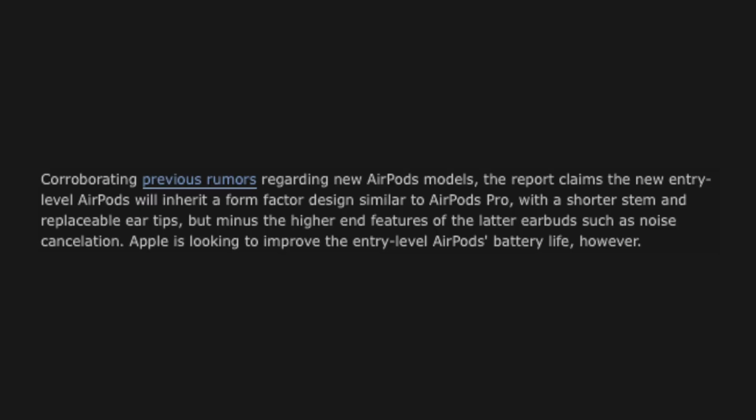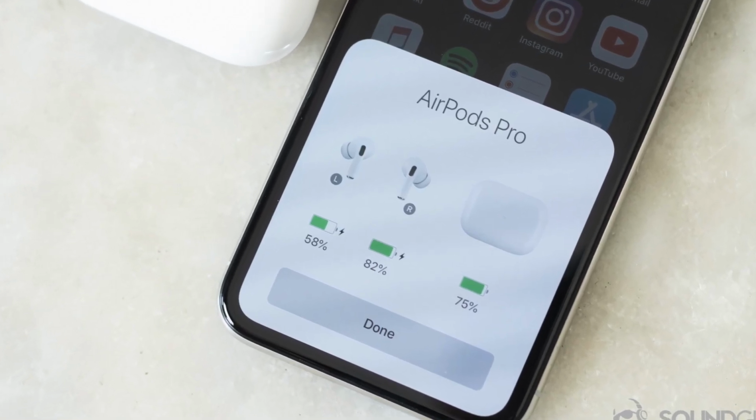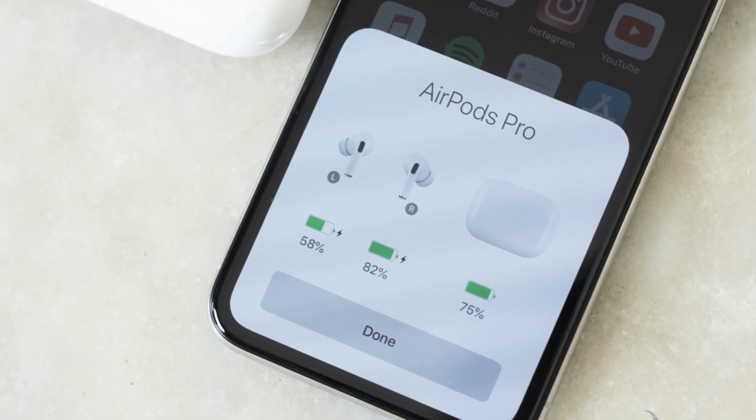Now, going back to Mark Gurman's reports, we saw him mention that battery life should be better on AirPods 3, and of course, I feel like if they're going to be improving battery life on the cheaper AirPods, they'll bring those battery gains to AirPods Pro 2. Of course, I would expect ANC to maybe decrease the battery life slightly on AirPods Pro, but either way, we should expect at least a 1 to 2 hour gain of battery endurance with these new AirPods Pro.